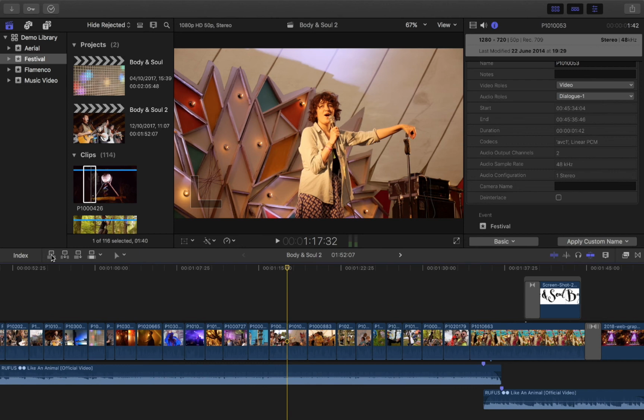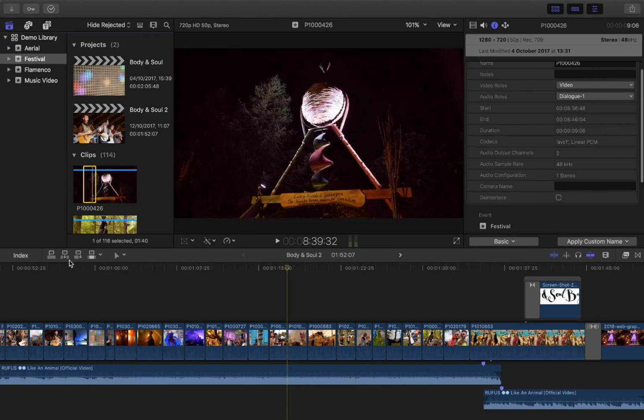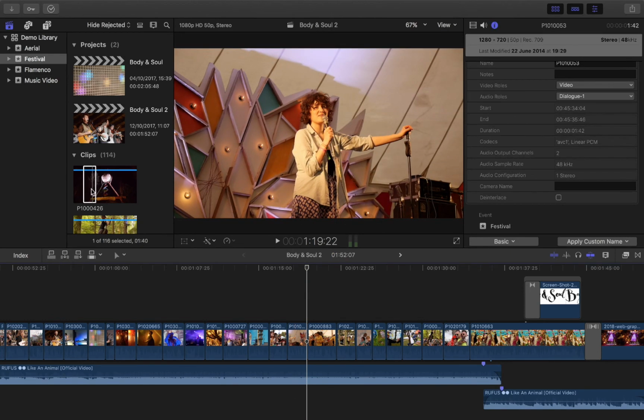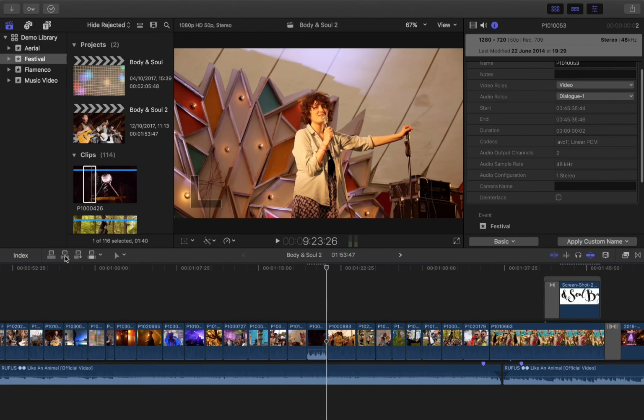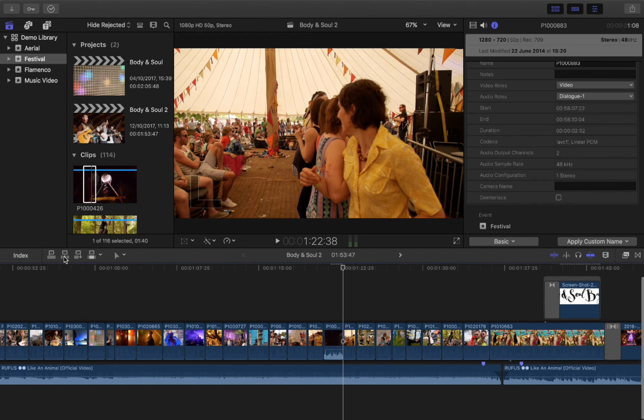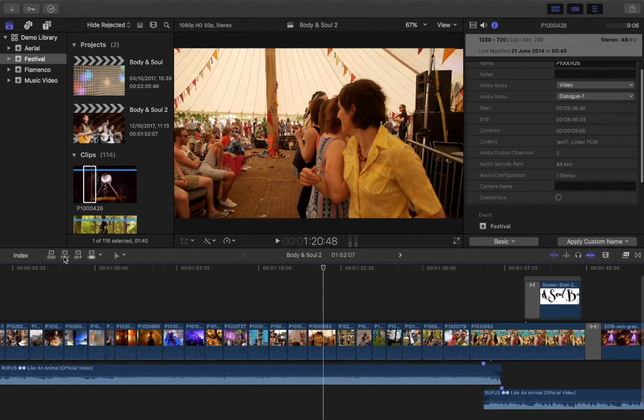So this first one here, if I click on this, I've selected a clip up here, and if I click on this one, it's going to pop a clip on the next line up, so it's like creating a cutaway. The next option down for the same clip is going to slot it exactly where the playhead is. So even if this is in the middle of a clip, it's going to cut that clip in half and insert that clip into it.